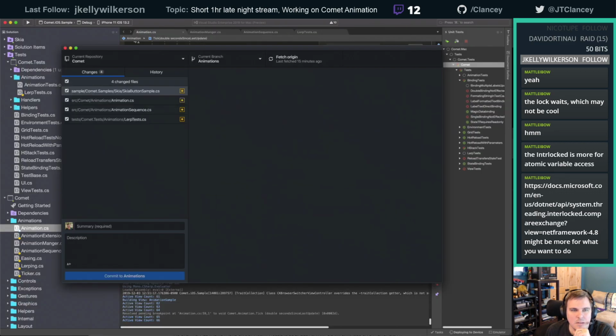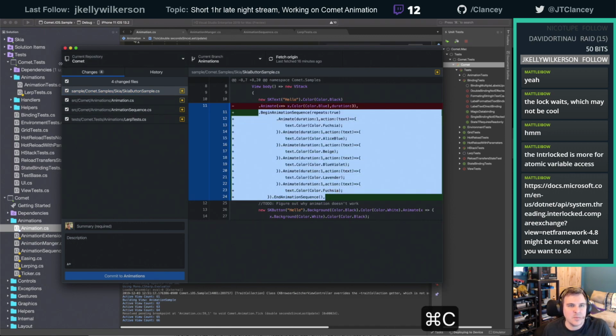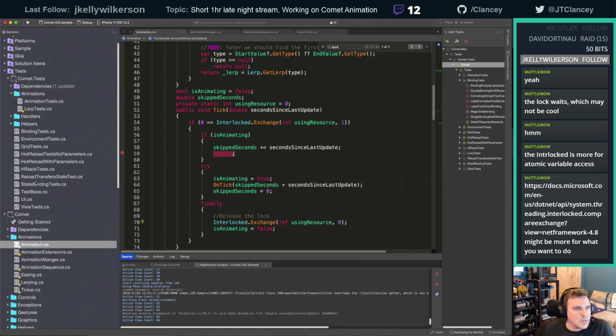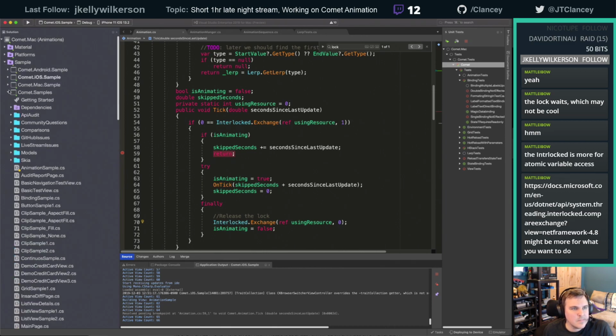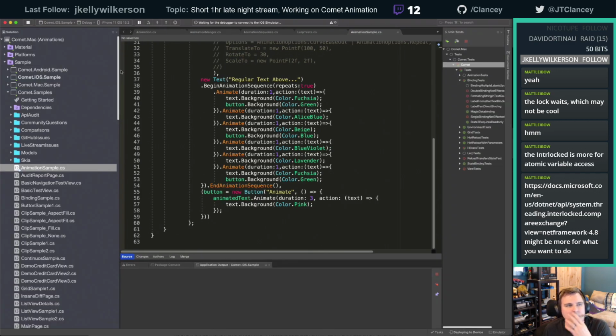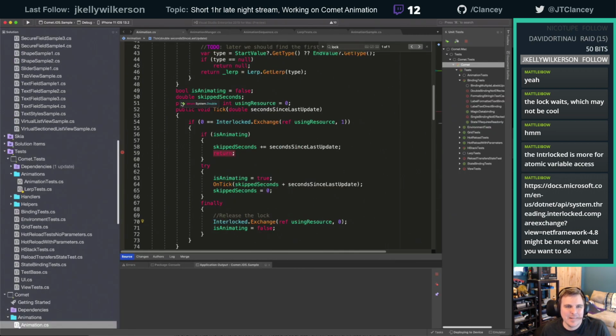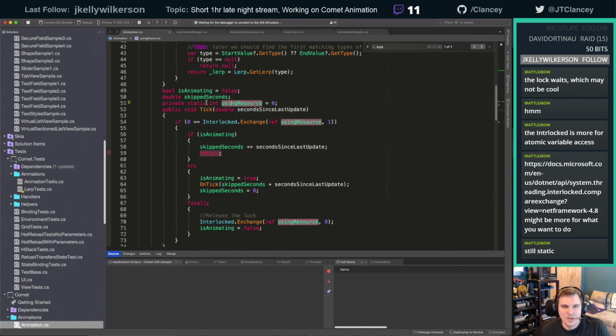Did I take that out of the animation sample? Samples, samples, let's add that back in. Oh no, it's there. Why wasn't that animating? What happened? Oh. That can't be static like they were doing. This int made it to where only one animation could happen at a time, which is not what we ever want. Wait, I still have that as static.